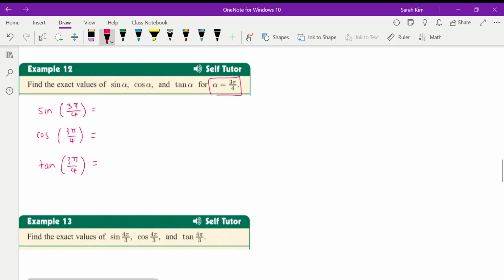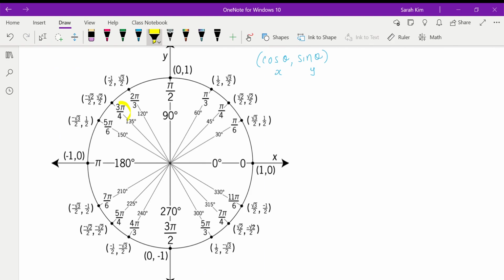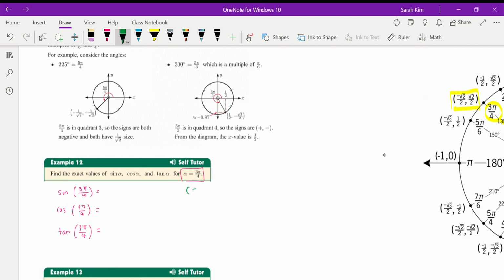So basically all I have to do is find 3 pi over 4 and then read my sine coordinates. So 3 pi over 4, I can already spot that it's this angle. So basically it's 135 degrees. I just need to read my sine and cosine off here. As I said, cosine is the x coordinate, sine is the y coordinate. So my first answer, sine 3 pi over 4, will be the y coordinate. So it would be this one. I might just copy it down and then we can have a look at it. They are both, I'm going to write it as negative square root 2 over 2 and then the positive square root 2 over 2. Okay, so sine theta is my y value, so it'll be square root 2 over 2. My negative would be the cos, the x coordinate, and that's pretty much it.